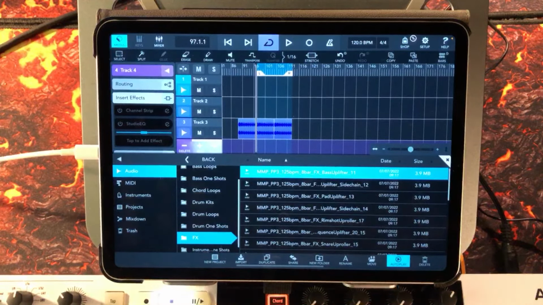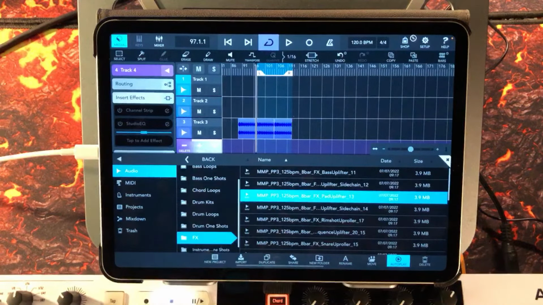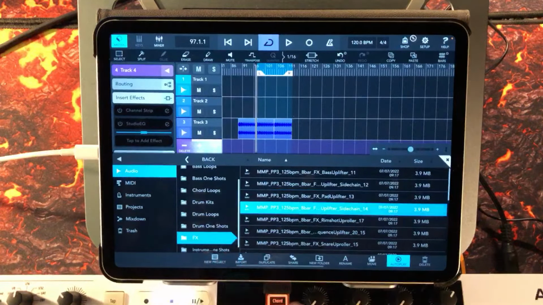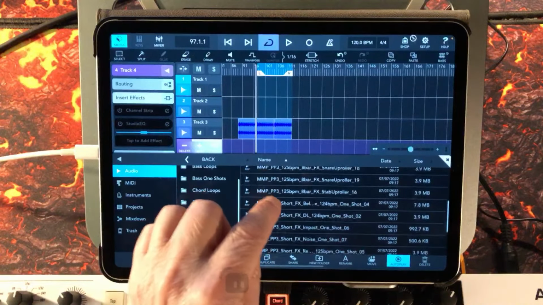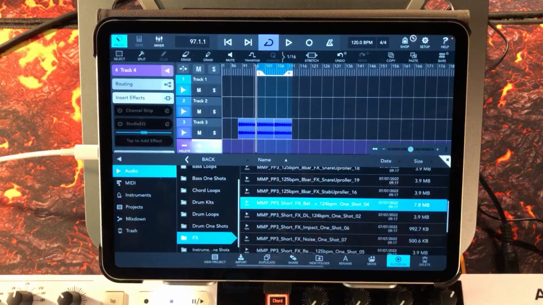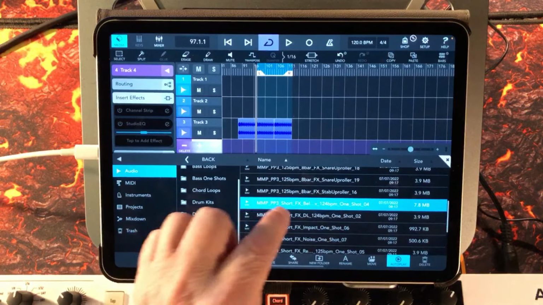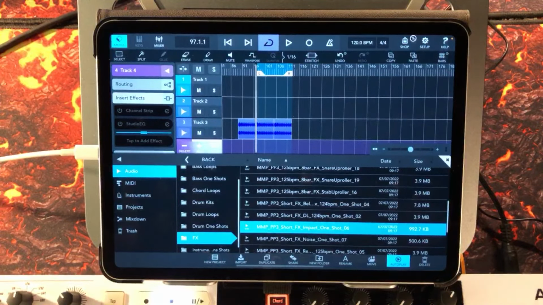There's some uplifters. I like impacts. Let's see.